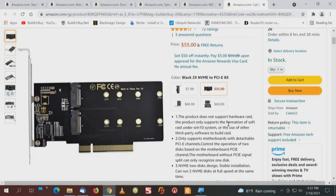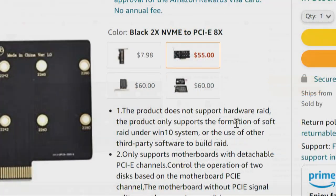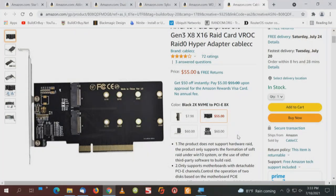It says here the product does not support hardware RAID, only supports the formation of soft RAID under Windows 10 or the use of other third-party software to build RAID. My expectation would be for this card, yes, it supports the operating system RAID, but this should support a hybrid BIOS RAID. It's not a hardware RAID card. None of these are. Supports motherboards with detachable PCI Express lanes, which would be bifurcation. Moving on to the next card.